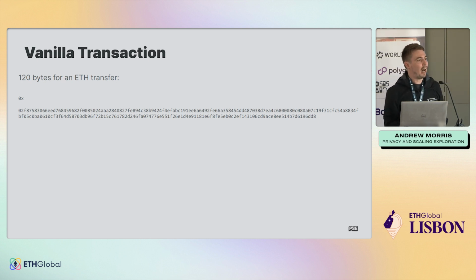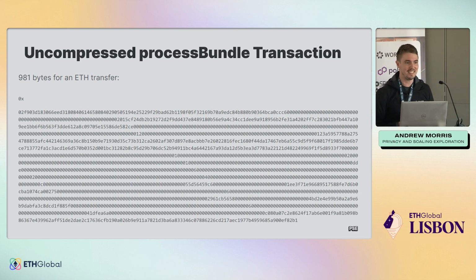About roughly the second half of this transaction data is your signature. So you might imagine when we switch to using BLS signatures, that the effect of that is going to be something like removing the second half of these bytes. However, the reality is a little bit more complicated than that. And so instead of going from 120 down to 60 by doing that, if you just call our gateway directly in order to process your operation, your transaction data is going to look like this instead.